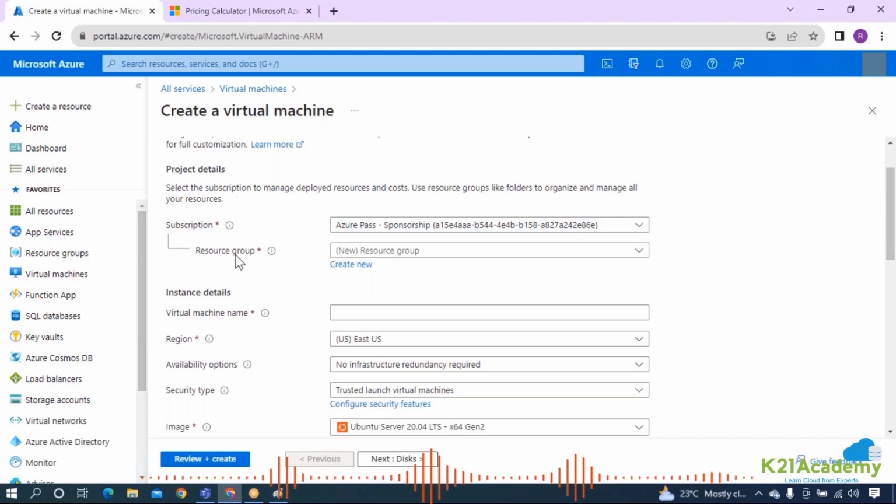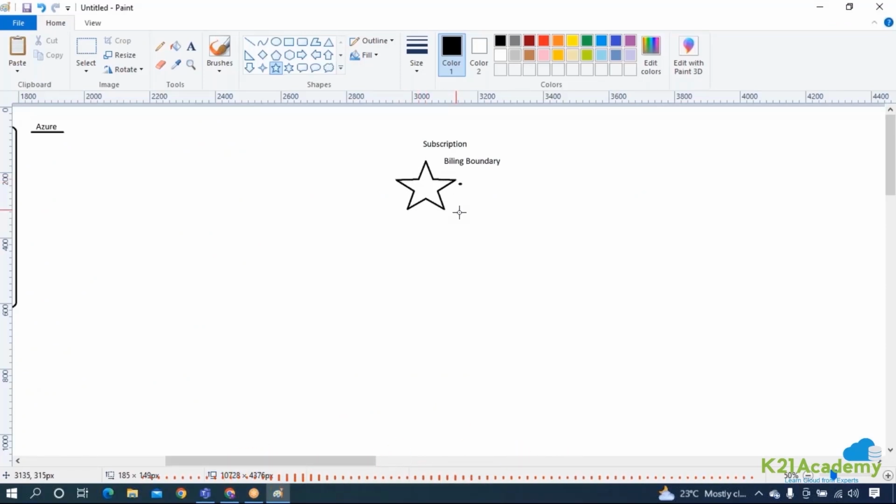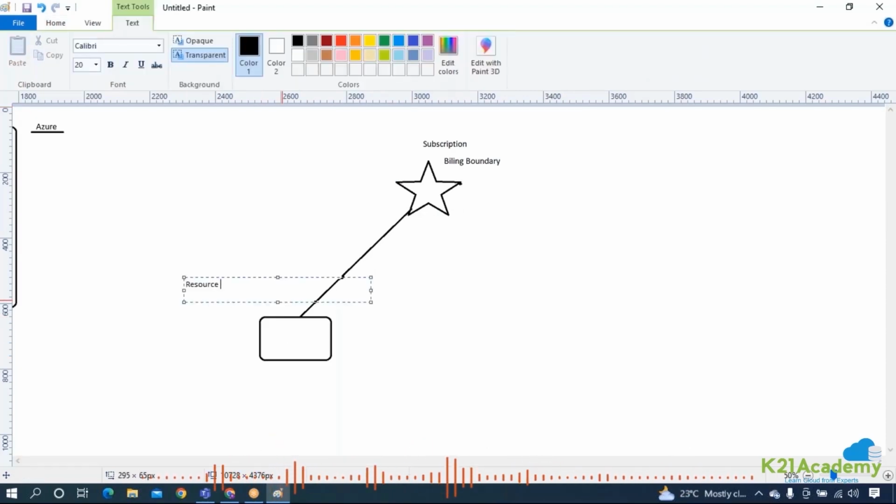Now the other aspect that we have over here is creating a resource group. What do you mean by resource group, guys? Let's say this is the subscription, and after the subscription, you have created a resource group. What is the purpose of the resource group, guys? To manage the resources, right? Now, what kind of management are we talking about? Because subscription is also doing management, right? But that is the billing management. What does a resource group do? Okay, understand this thing.